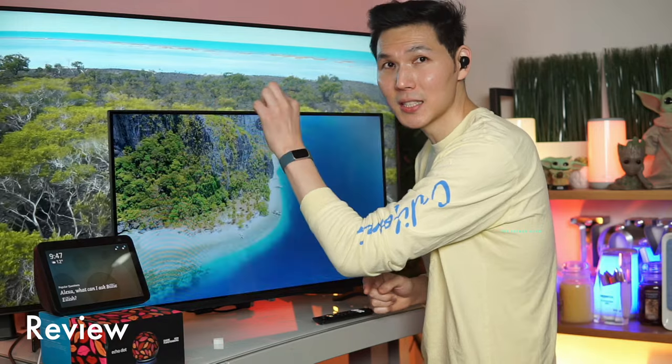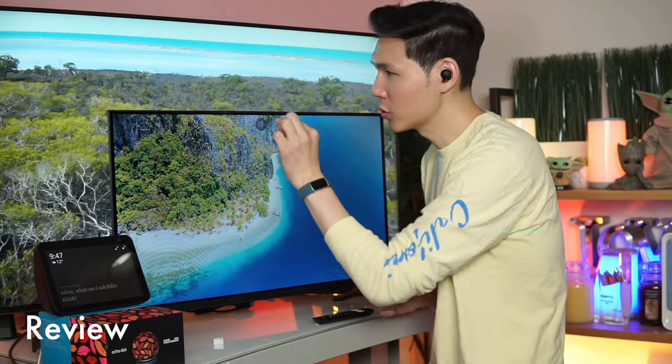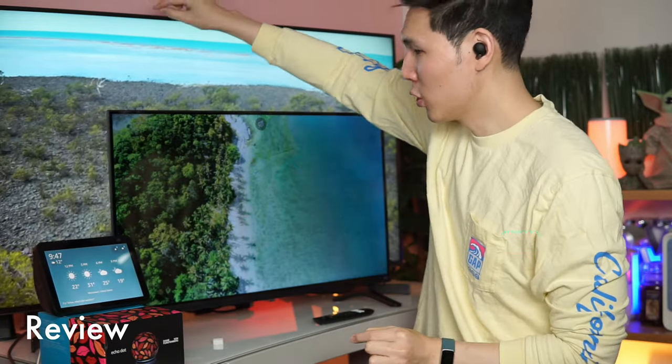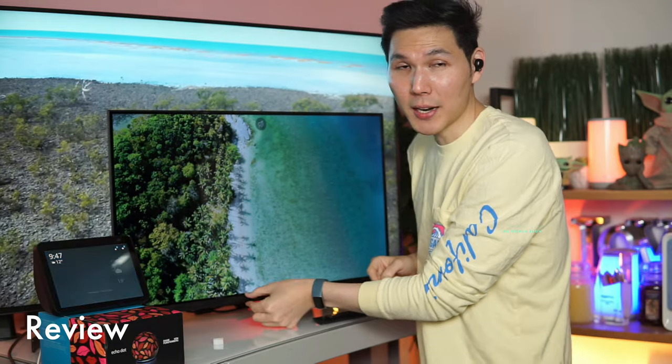The bezel here is super small. You see this little bezel inside the frame? That is actually inside the picture — that is not a real bezel. The bezel itself is like a millimeter thick. You can see there's a bezel on the bottom, but there's no bezel on the side.